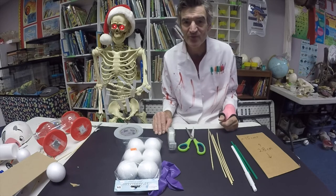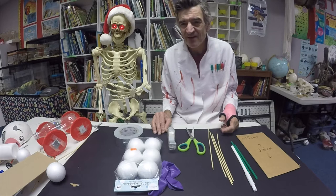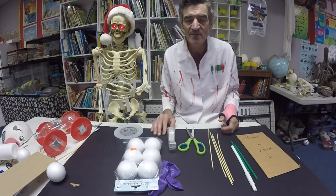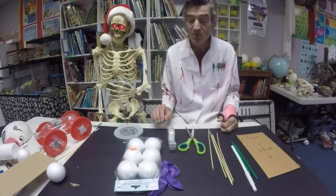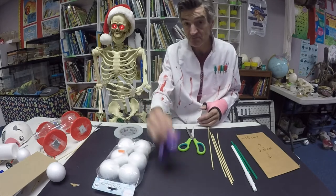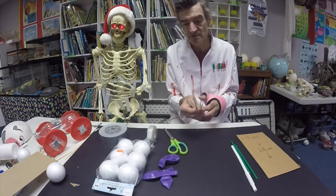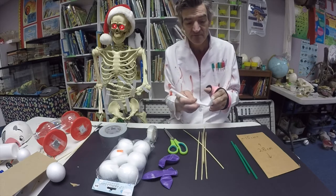It is time to put our balloon-powered cars together. I did some research online and tried a few designs myself, but they required hot glue guns, super glue, or scalpels and sharp tools. I wanted to make it really simple, easy, and effective, so I think this design is one that everybody can do successfully. What you'll need are two-and-a-half inch diameter styrofoam balls from the dollar store, some balloons, a little duct tape, regular tape, scissors, several shish kebab skewers — we only need two, but I'll tell you why we need several — a pretty stiff flexible straw, two other regular straws to hold the axles, and a piece of cardboard that is 15 centimeters wide by 28 centimeters in length — about 6 inches by 11 inches.